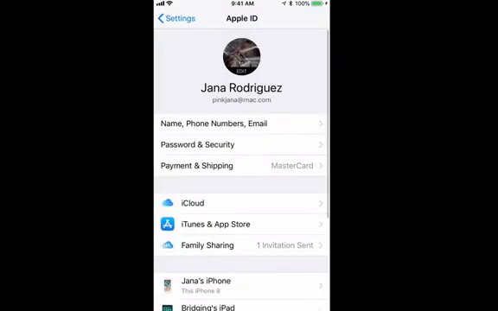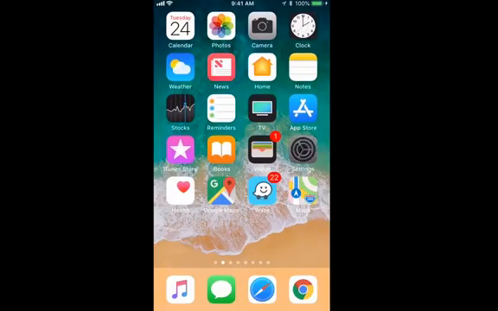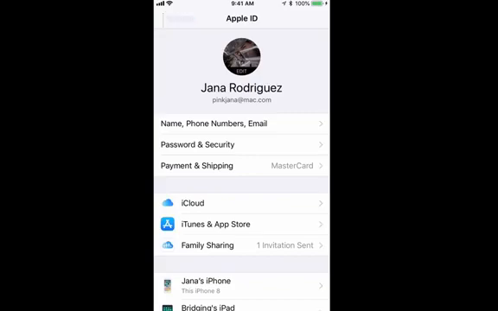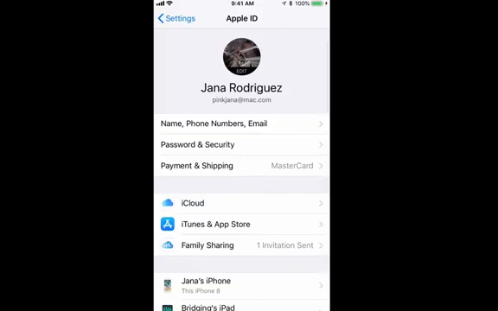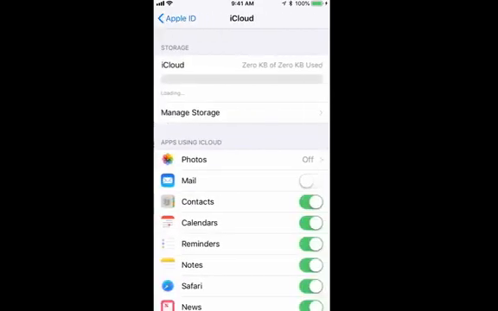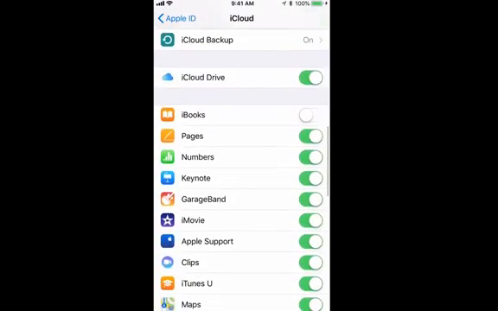Okay, this is going to be our last point that I'm talking about today, so I'm going to start from the main screen. Here we are. Being our last point and such an important point, this is where you take your notes out. This is all noteworthy. I am going to tap on Settings. Next, I'm going to tap on my name. I'm signed into my iCloud here. I'm going to tap on iCloud. Right on the top of my screen here, you see it says iCloud Backup.